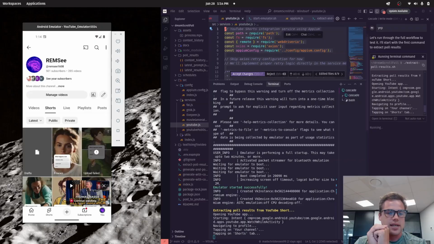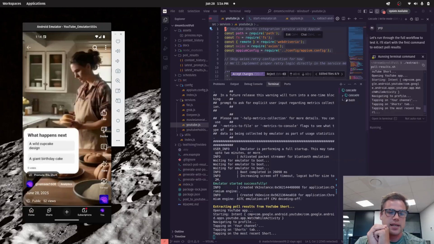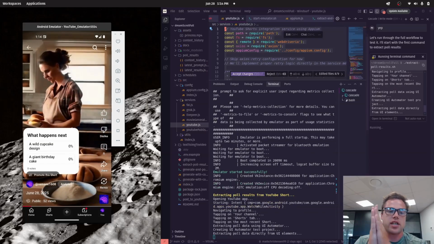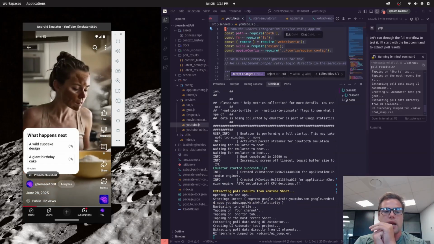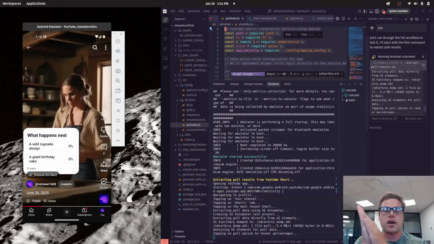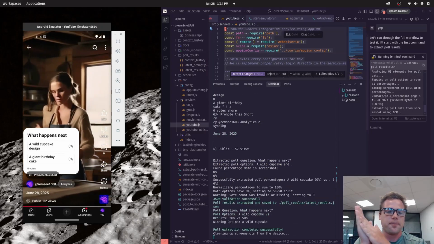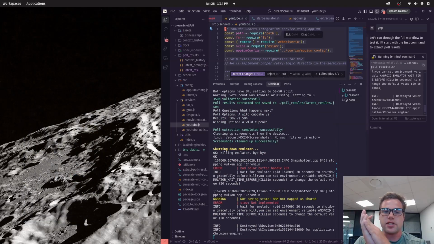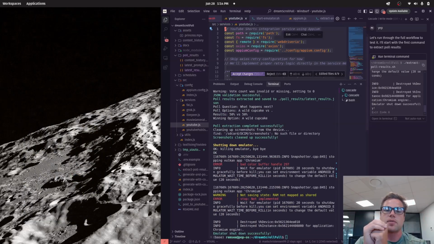and what you'll see is that it's automatically, without me touching it, going in, and right now it's just looking to get this data right here. What happens next? It's trying to figure out what happens next in the story. And so, basically it just found that there are poll options. The video had just been posted, so it didn't have any poll results. So it just defaults to the top option in that situation.